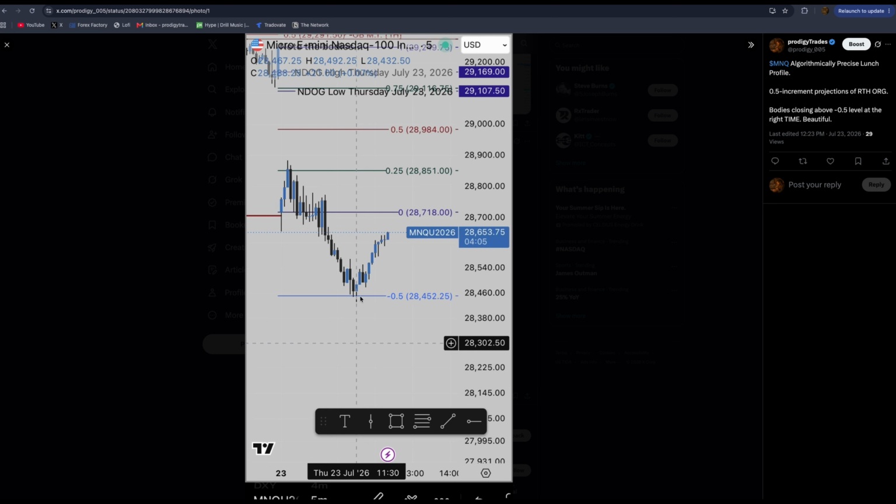And the precision and delivery of today's lunch macro retracement is just beautiful to see. And because price has been so weak, it was only able to reach the lower quadrant of the regular trading hours opening range gap, which is something you'll see when you have a relatively large opening range gap, which we do in this case. It will have a retracement to the lower quadrant and then continue in the direction of the gap. I expected after the lunch macro for a continuation lower. So that's what I was framing my execution off of, just to provide you some context.